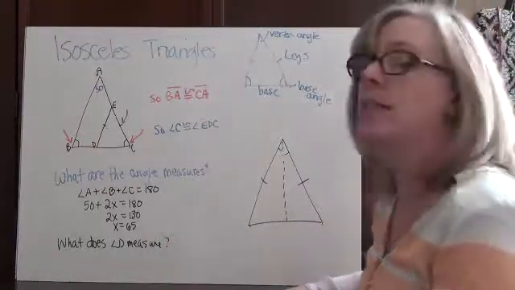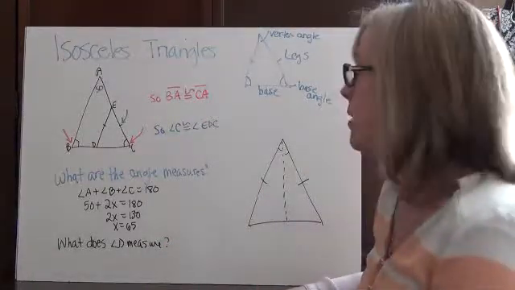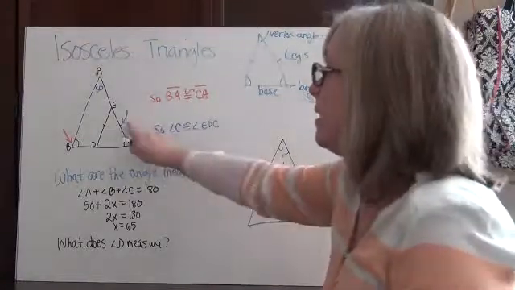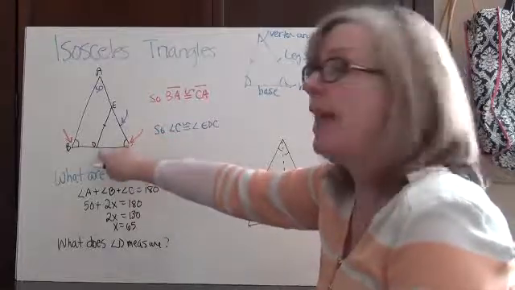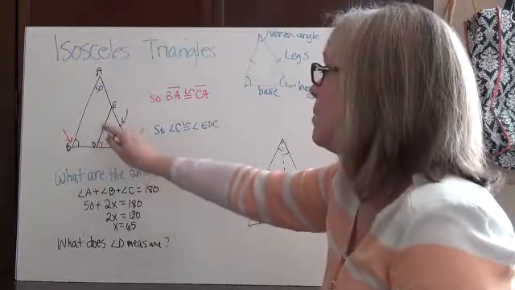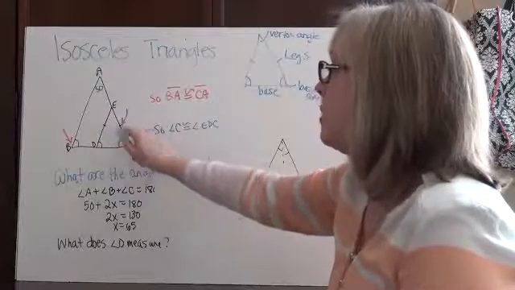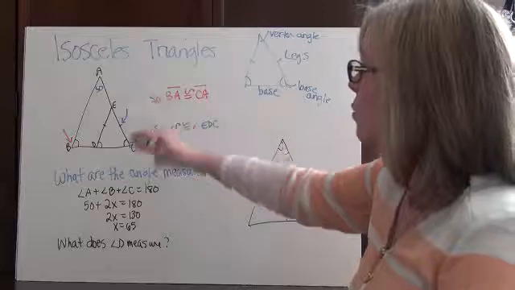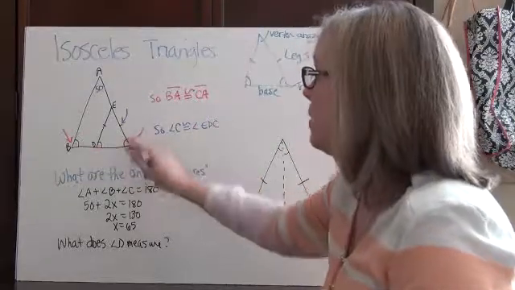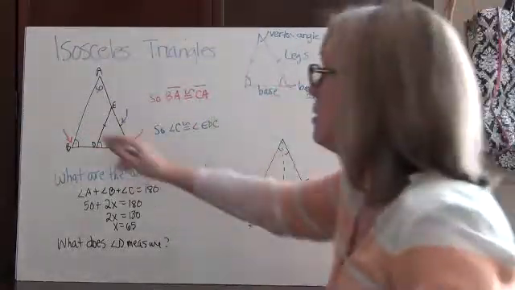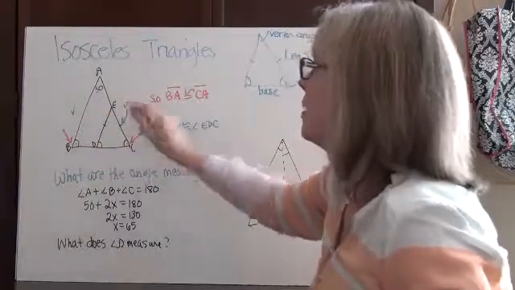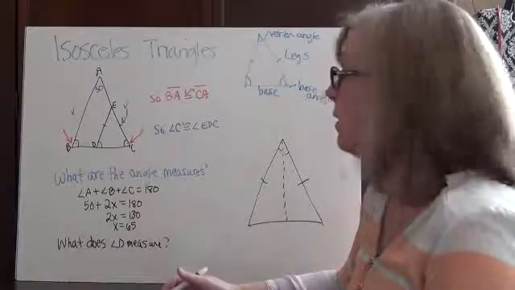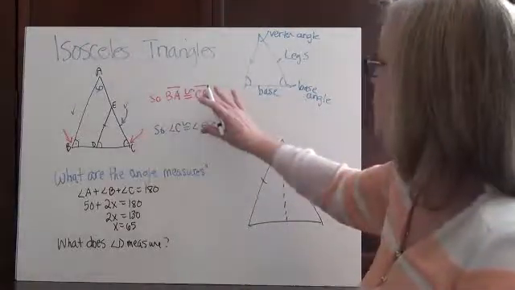Now we spent some time on isosceles triangles because they have some terrific properties that will help us out. The biggest thing about isosceles triangles to remember is if the sides are congruent, it proves that the angles are congruent. So for instance, because these two sides are congruent, the angles opposite them have to be congruent. And I also know that, see how I have an angle here and an angle here? That means in the big triangle, this side must be congruent to this side because their base angles are congruent. So these are some properties that we're going to be able to prove.